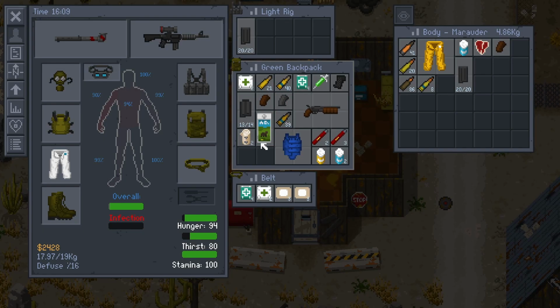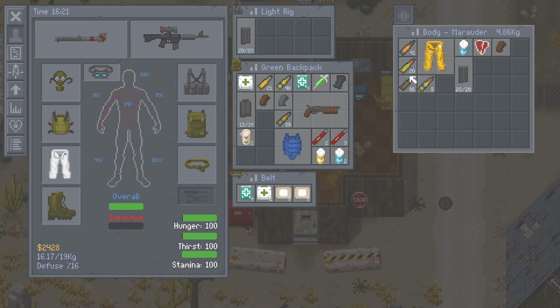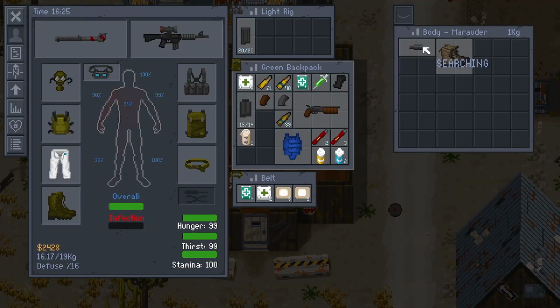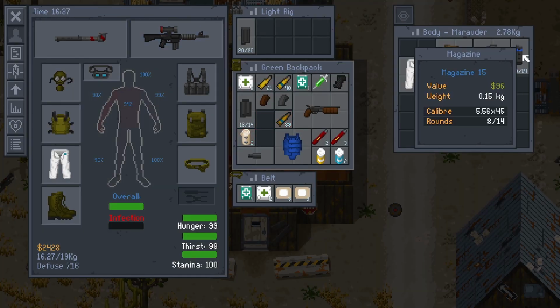Like so. We're starting to get a little bit thirsty, so I'm just going to consume that. Can we stack those? No, we can't. We've got a big chunk of steak, but we've got nothing that we really want on him, have we? So let's check this guy out. He's got a muzzle brake for the carbine. Gives us less recoil, but reduces our handling as well.